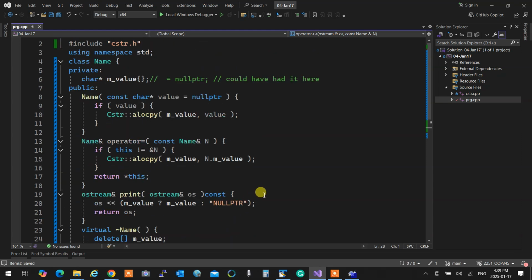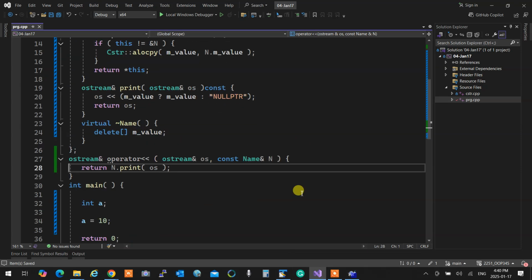This is pure OOP345. We're good with this? Anybody have any question about it? That CSTR allo copy is the static thingy I created in the CSTR, so I don't have to do string copy, okay? Anybody have any question with this beautiful code of mine? We're good? All right.